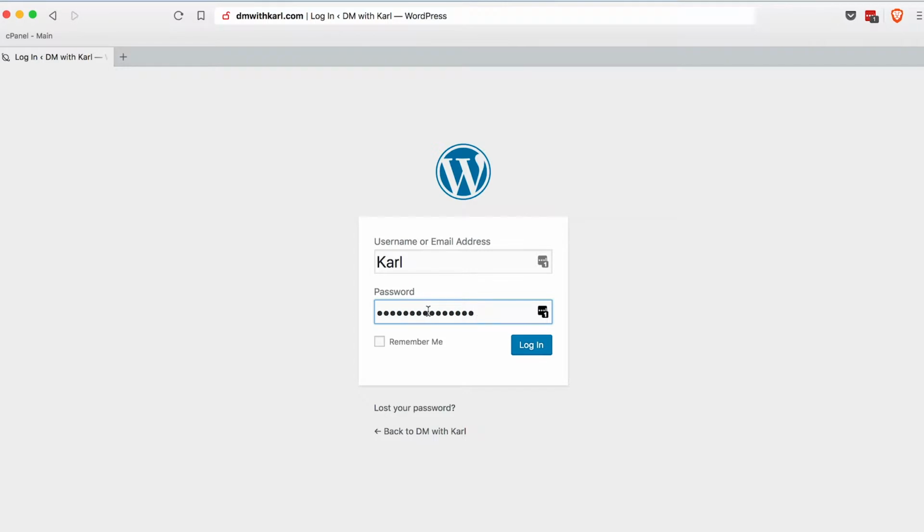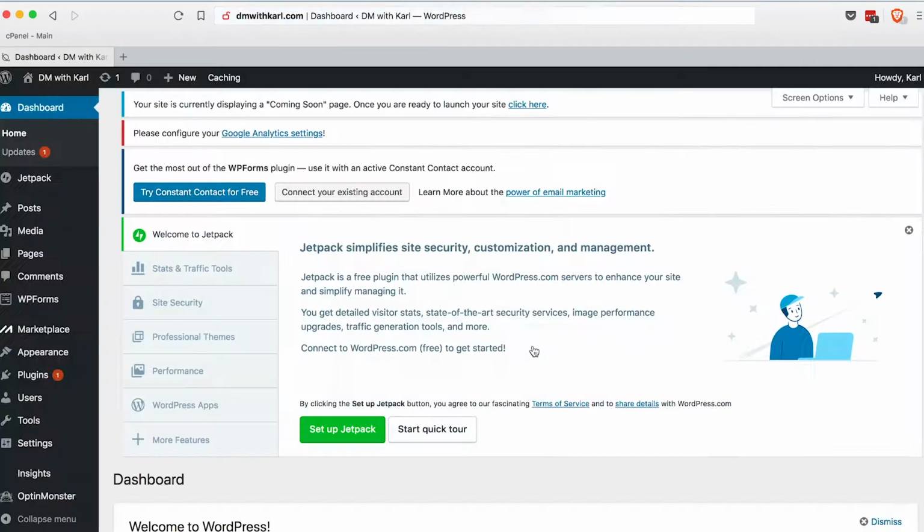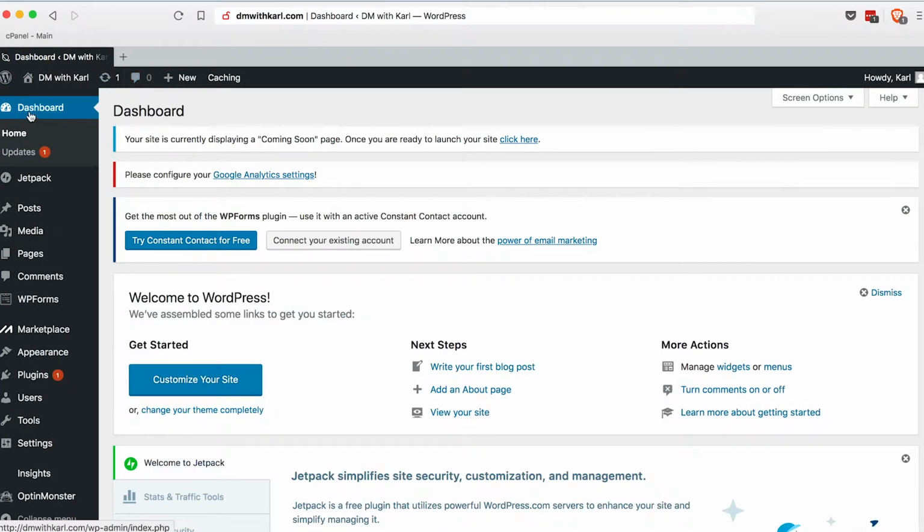Make sure your password is secure, and you can click Remember Me and log in. This will take you through to your dashboard in WordPress, and we will talk you through everything that is going on on the left-hand side here. It may be daunting if this is your first time in WordPress, but bear with us, and we will walk you through everything step by step so that you do not feel overwhelmed.